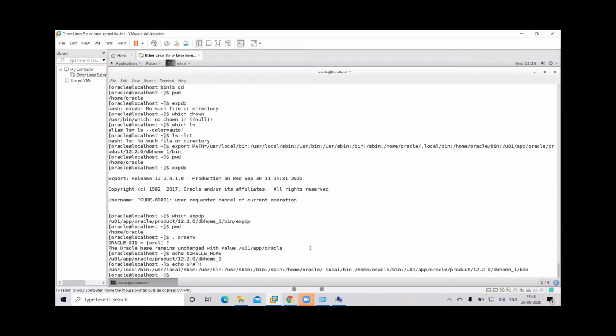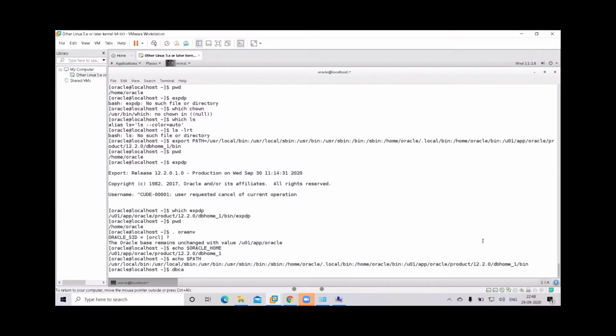What you can do is set the path: simply run oraenv and give any of the database names existing in your oratab. Once you give that, automatically it will set the home and, mainly, the path. Once the path is set, you can invoke DBCA and create the database.